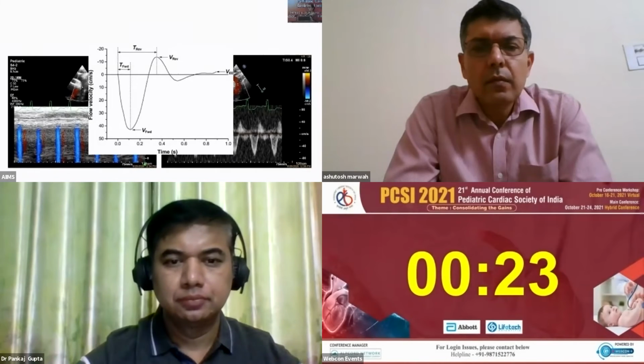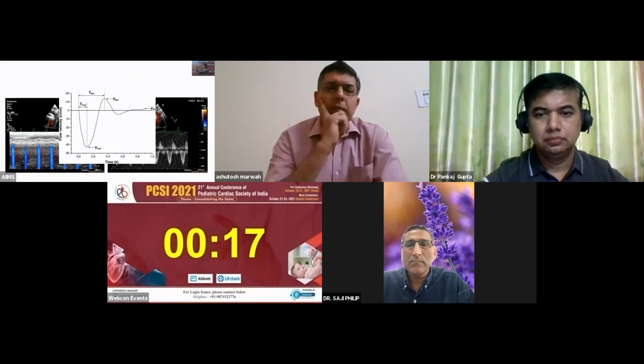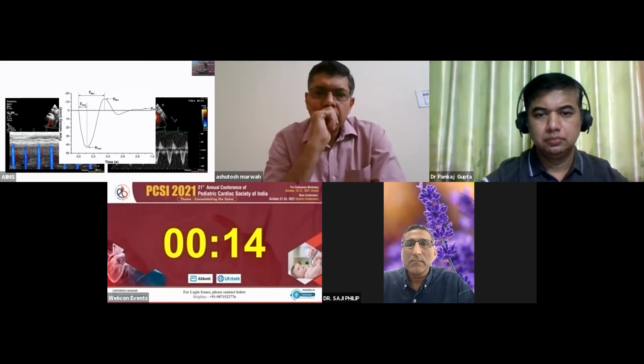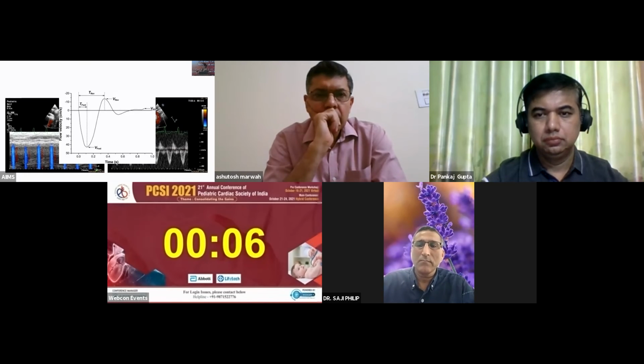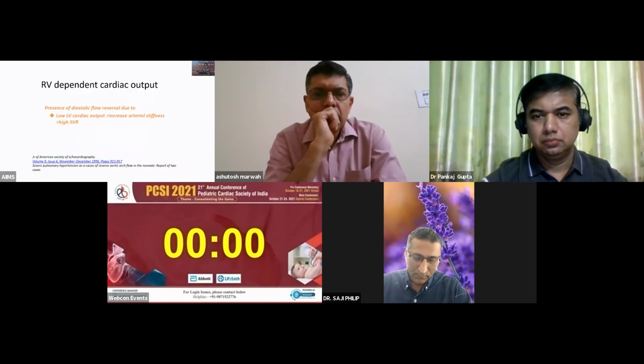When you go distally into the aorta, the flow pattern in the distal vessel is like this: systolic, with initial flow reversal, then a slight antegrade flow. This is the usual pattern, but in sick patients you find this pattern in the proximal aorta also. The resistance provided by the distal, smaller vessels is increasing, and the same is transmitted, reflected into the proximal aorta in these sick patients. So we need to watch the aortic flow pattern, especially in ICU patients.